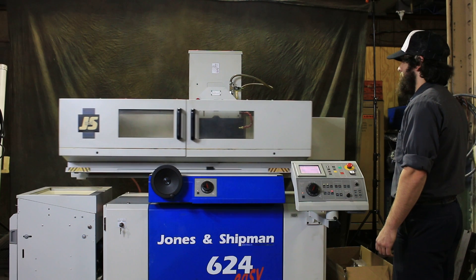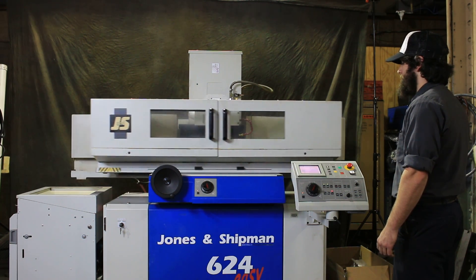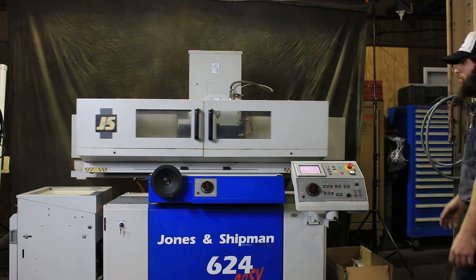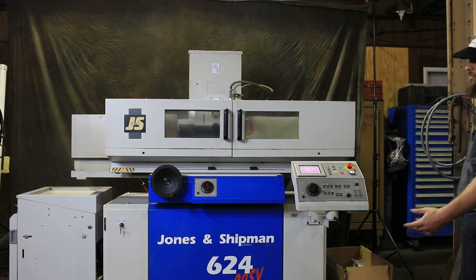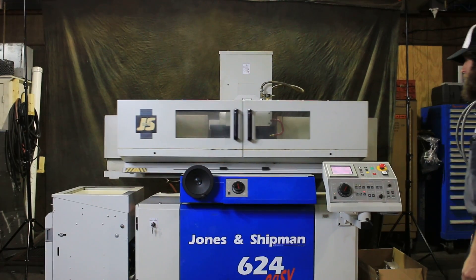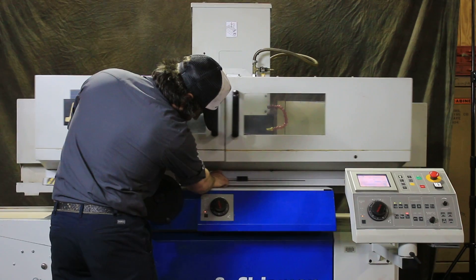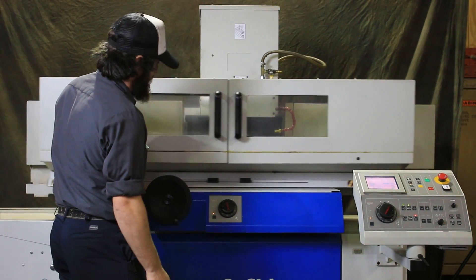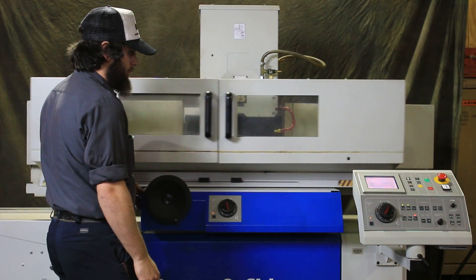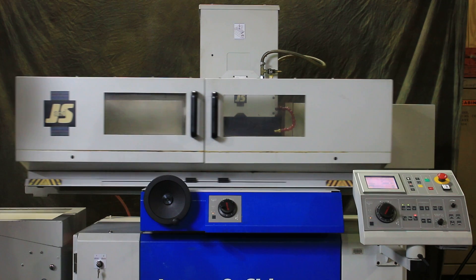Feeding down. Going up. It's going to feed in again. Come down. You can set it to feed either on the left side of the table, the right end of the table, or both sides. Right now we have it set just for both sides. You can also open and close your travels with these knobs on the inside. You can see it's stepping in and out now, stepping back out, doing your basic surface grind.